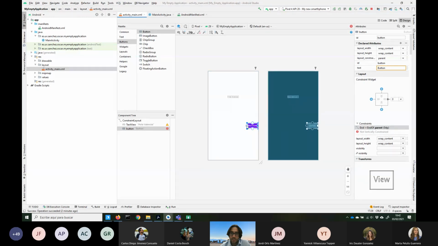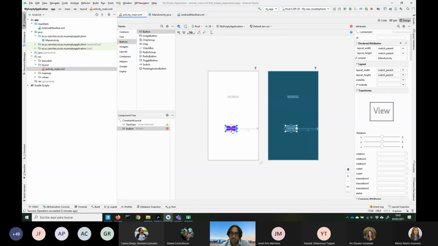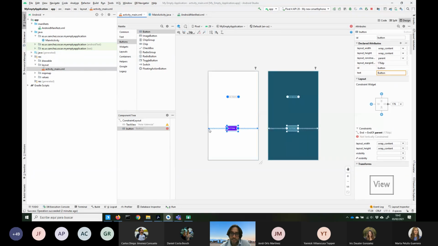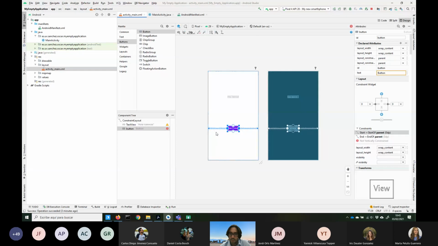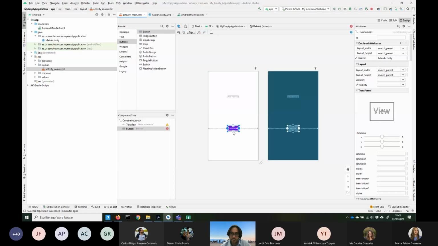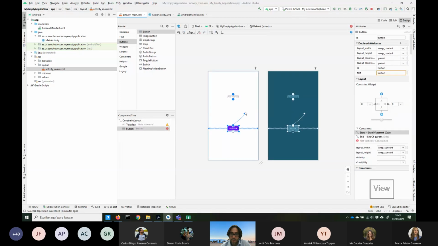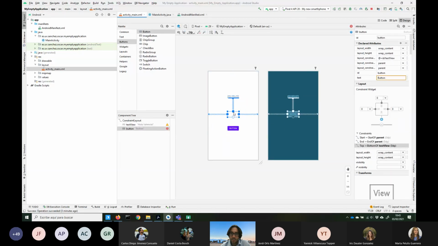For example, set the location to be centered, with equal distance to each side of the screen and so on. For example, here we have added a button.